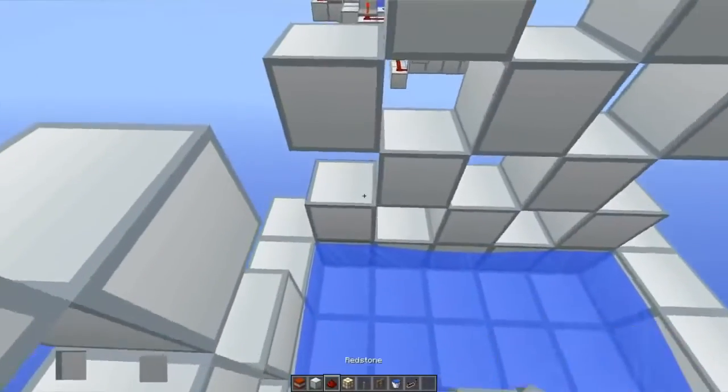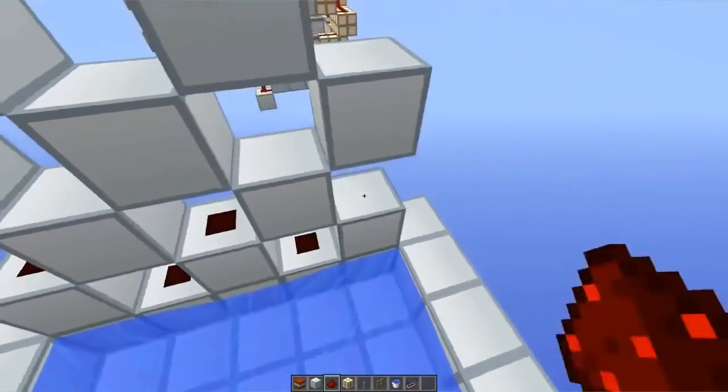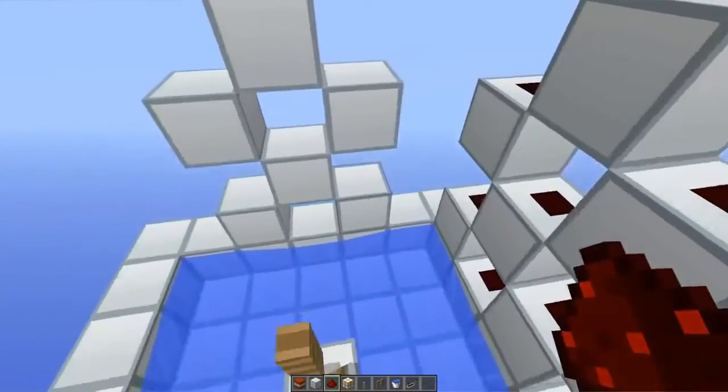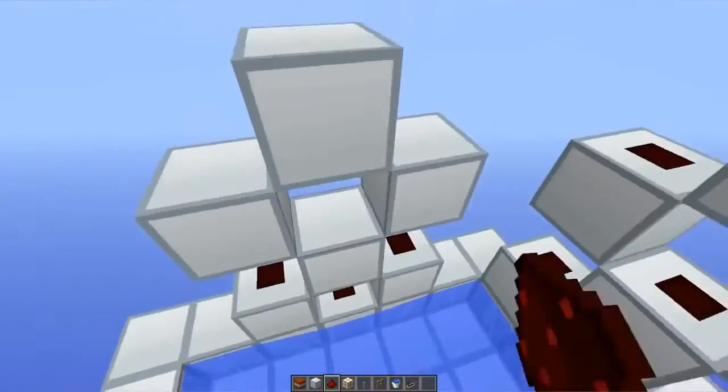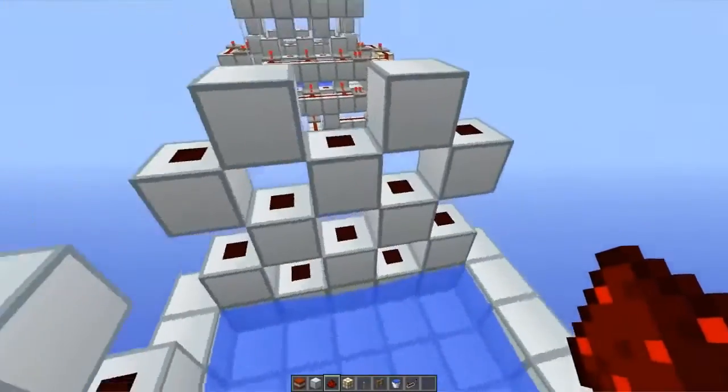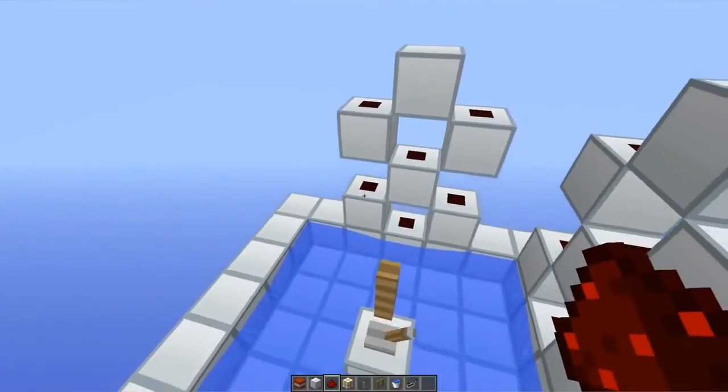And then in each of your little holes, you want to place a blob of redstone. Now, none of these should connect up. If they do, then you have done it very wrong. So that's just a blob of redstone in each of your holes. And you just want to surround your entire pool of water with these kind of nets.